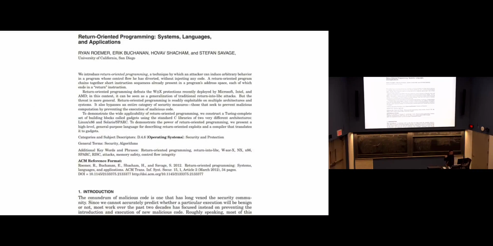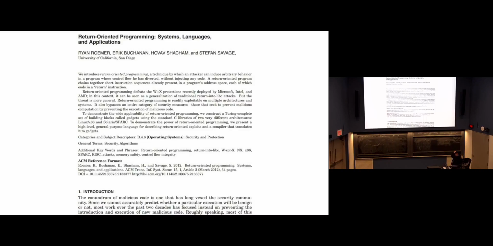There is a longer version of this paper with more details, published four or five years later in the best security journal, which is called TISSEC. Right now they changed the name to ACM TOPS, Transactions on Privacy and Security. That's the best security journal. But most security people do not really publish in journals that often. We publish in the big four security conferences.